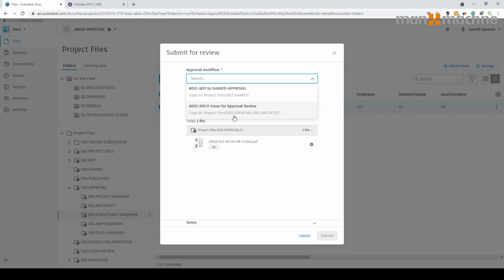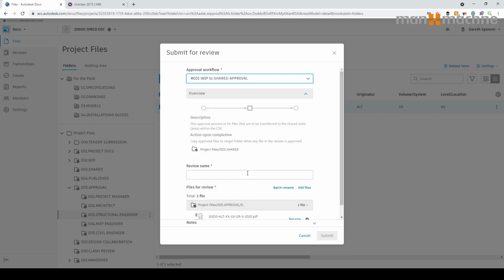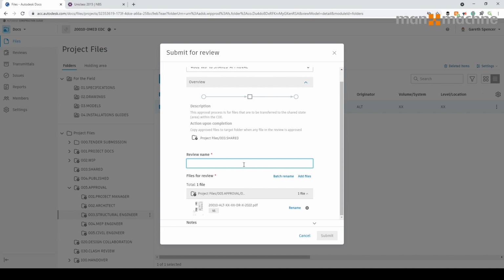But you would have one, in essence, for each organisation, or a default one which could be used by every organisation. So in this instance, I've got a project file that needs to be submitted for approval before it goes to the shared area. So I want to go in here. Okay, so I'm going to draw an issue for shared information. So we'd make sure that we give them appropriate data.